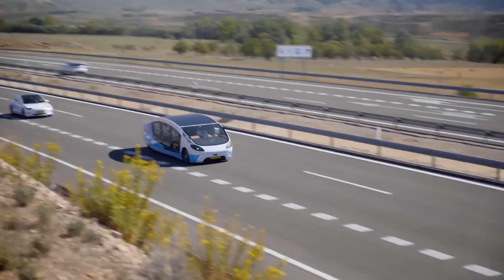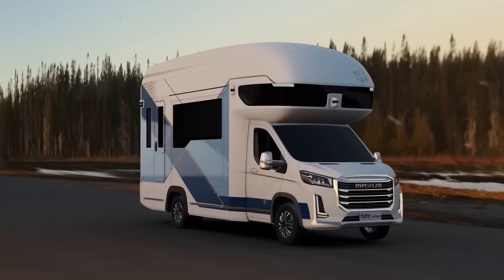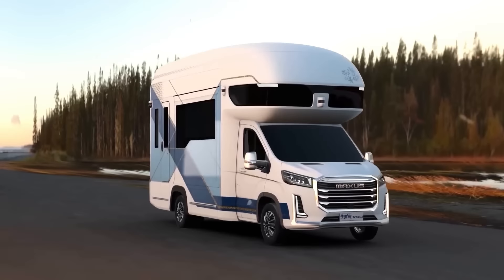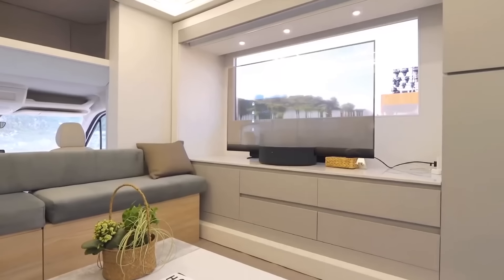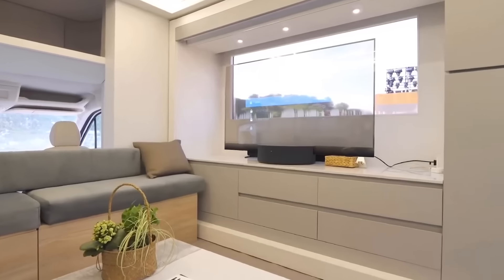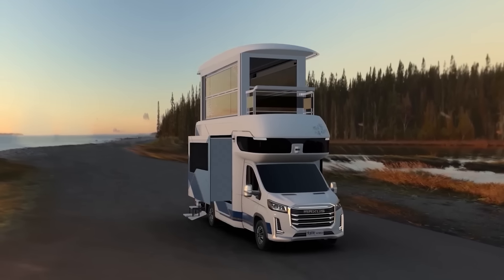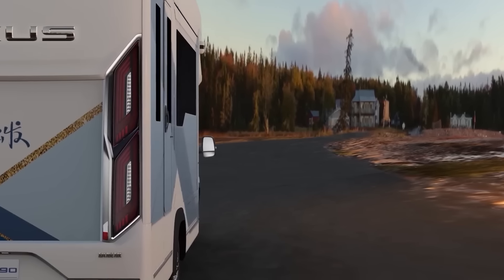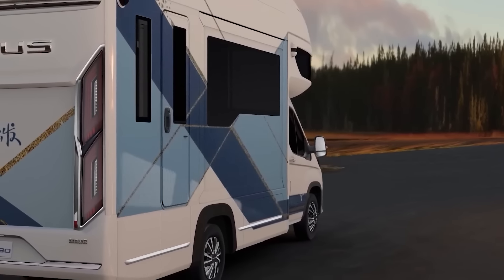Meet the V90 Villa Edition motorhome from the Chinese company SAIC Motor. On the road it looks like a typical motorhome, but when it's time to sleep it changes like a transformer. The main floor expands to 20 square meters thanks to sliding elements housing the living room, kitchen, breakfast bar, and bathroom. An actual elevator leads to the 12.3 square meter second floor — perfect for a sun room, tea room, or study. The upstairs windows' transparency can even be adjusted.